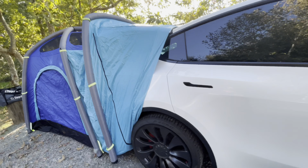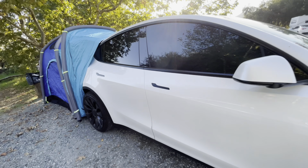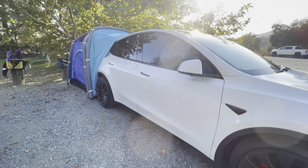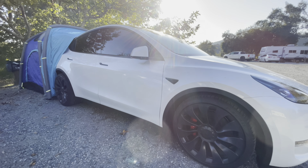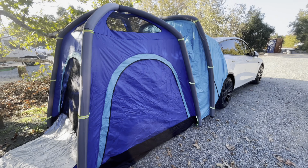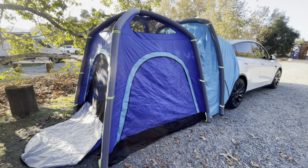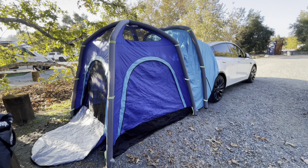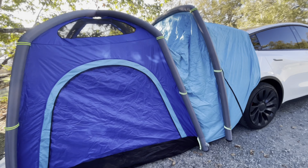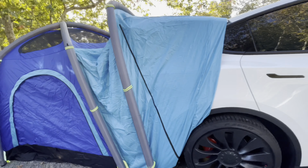But back to Tame, you can't even see through the windows from the outside, and it does have an anti-UV ray reflective, so it keeps the heat out. Up to 80+% of heat will not enter the cabin. Definitely ideal for camping or just to cover up when you're parked outside often.